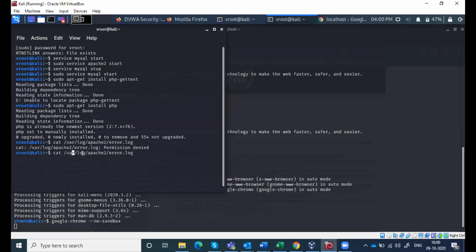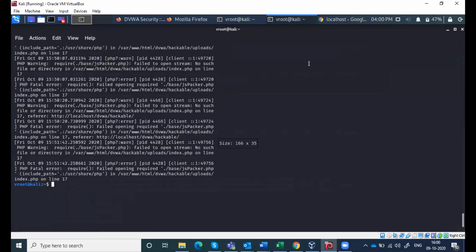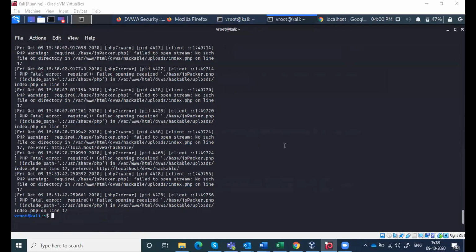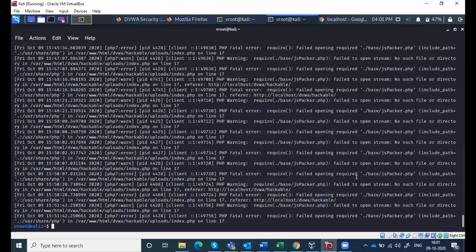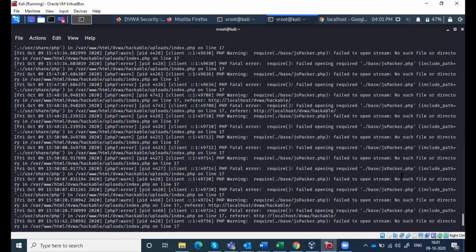Probably you'll have to use sudo along with it. Okay, it's telling us failed to open stream. It's always the same error that it is giving us all these times.